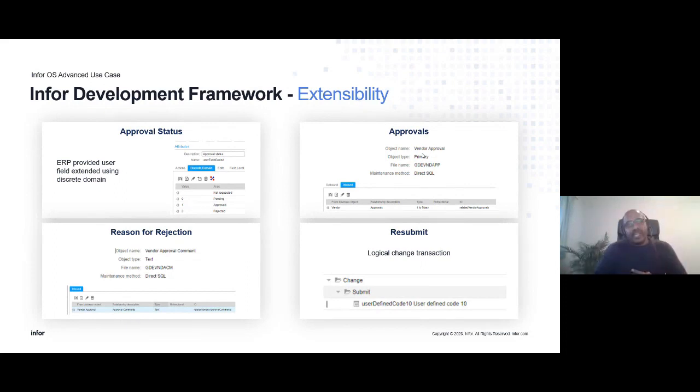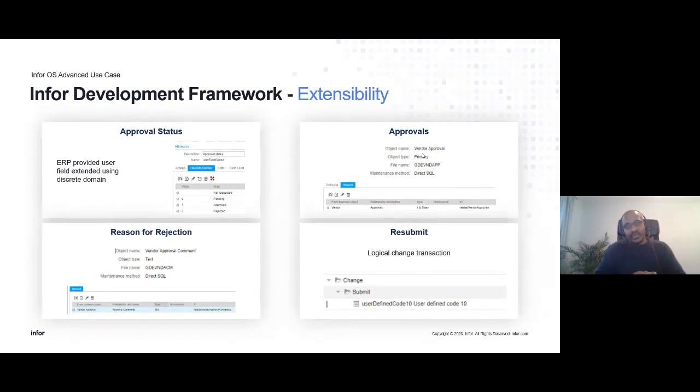And then finally, we have a logical change transaction that enables the resubmission of the bank account change once it was rejected.